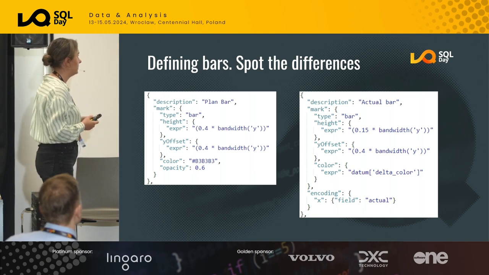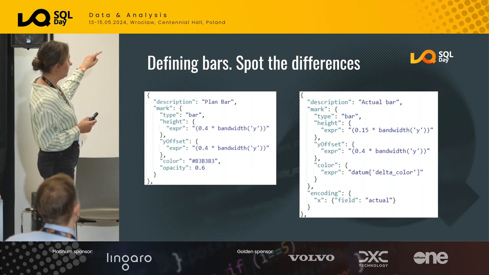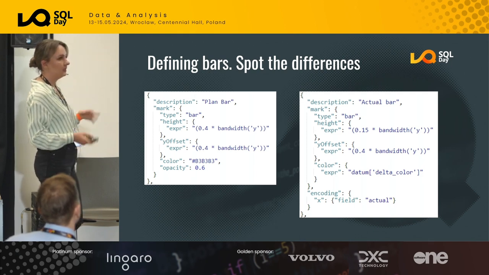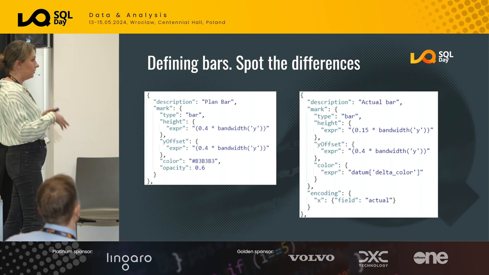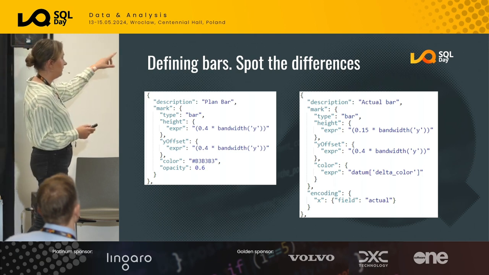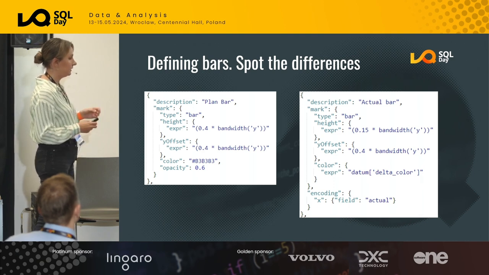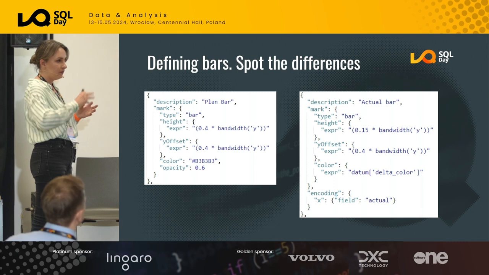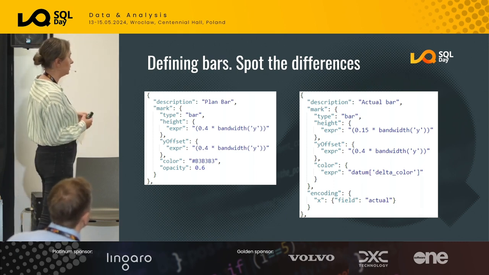It's like a comment for myself. Then we define the marks. The type is similar, the height, and here we have expression. It's another concept that you can use creating your Deneb visuals. So you can calculate something inside your code. You just need to define it as expression, and also you will see it later if we use something from the transform section. We also define it as expression.